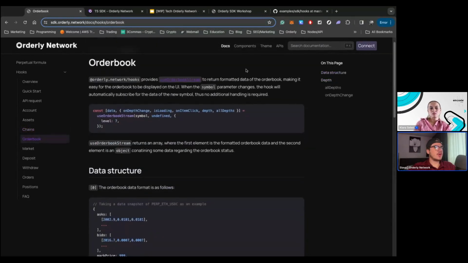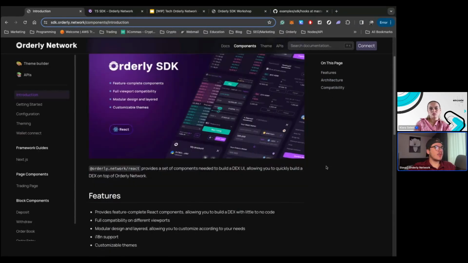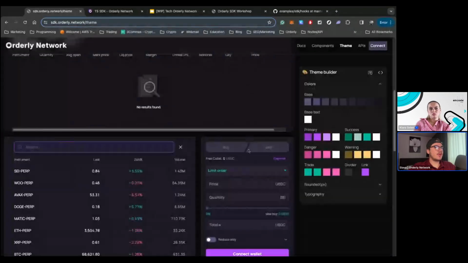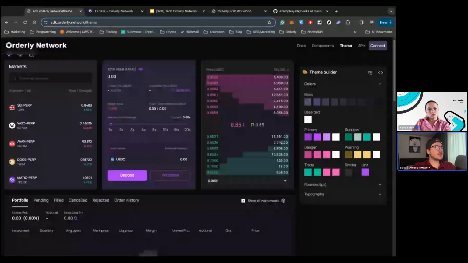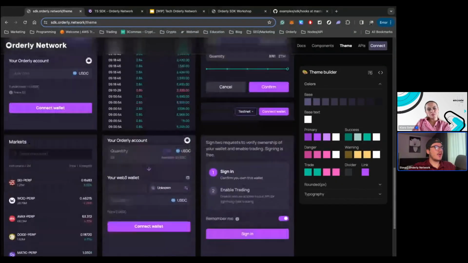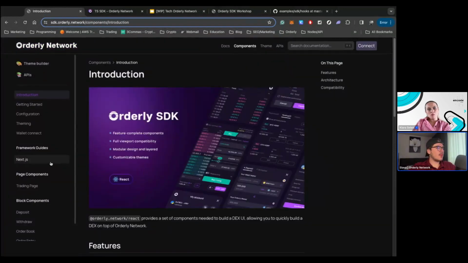And then we do have another SDK, which is the component SDK. So you have actual visualized components like the picture. All of this is provided. If you go into the theme, here's all we have for you to use. And that's what a lot of our developers and a lot of the projects that deploy on us use, where you just plug and play like a Lego, put that into your dApp, render the full page, and can get it up and running within a couple of days.